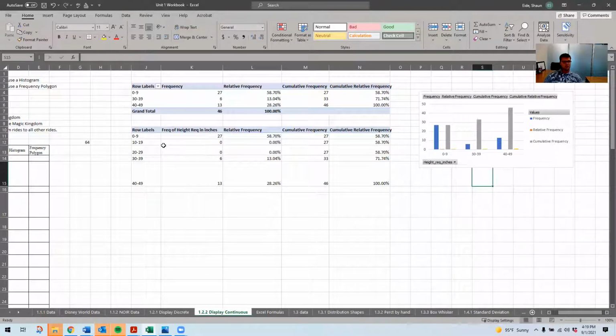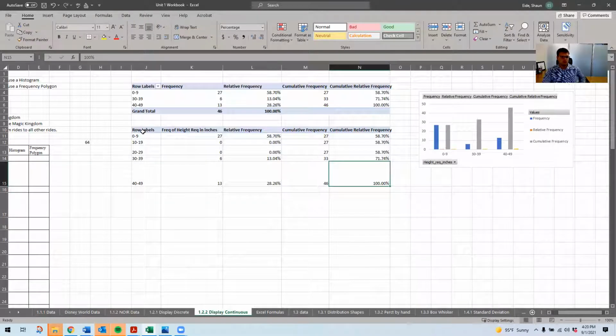So we've got all of this wonderful information here, which is actually a little overkill for what I asked you guys to do. I only asked for a frequency table. So you really only needed to do this part. But I really wanted to show you there's a difference between a frequency, relative frequency, cumulative frequency, and cumulative relative frequency. And I'm about to show you some more graphs that really show you the difference between all of that as well. I mean, it does show you it right here as well.